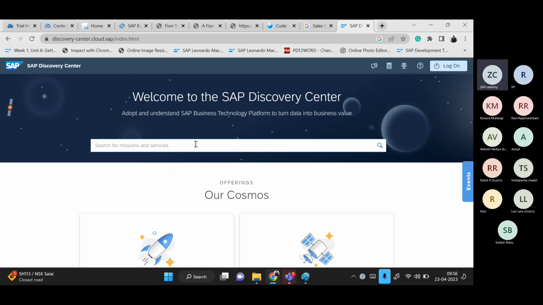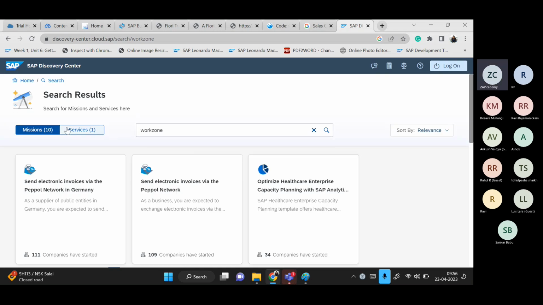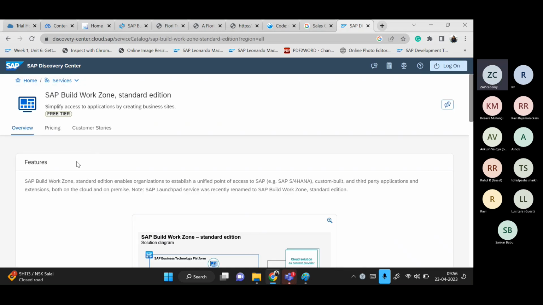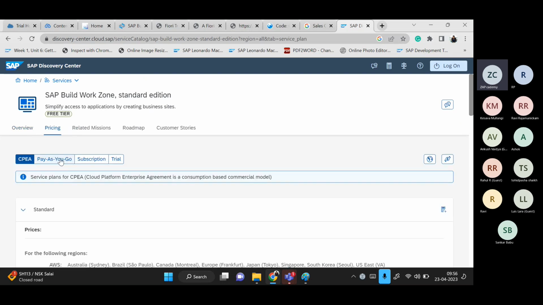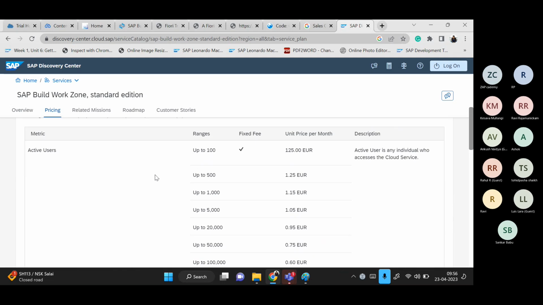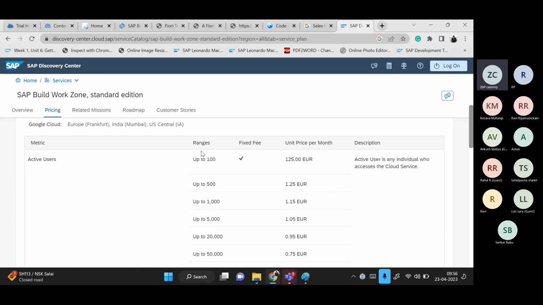So if you see here, Work Zone. Search here, there is a service available. Now this is part of our free tier. But when you are using your actual account, if you go with the CPA licensing, and if you see the price, it is 125 euro for 100 users.